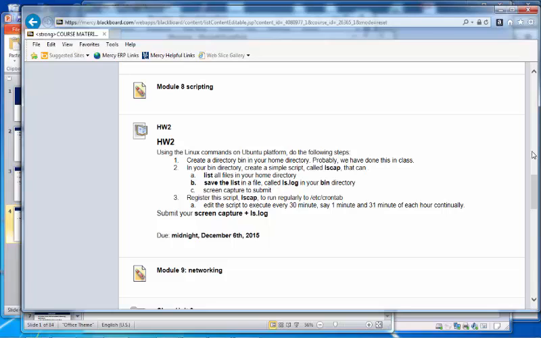Create a directory. Directory name is bin. So you can create that directory. It's not hard at all. So create a directory and change the directory to that directory, and then create a script file. I want you to call it lscap.